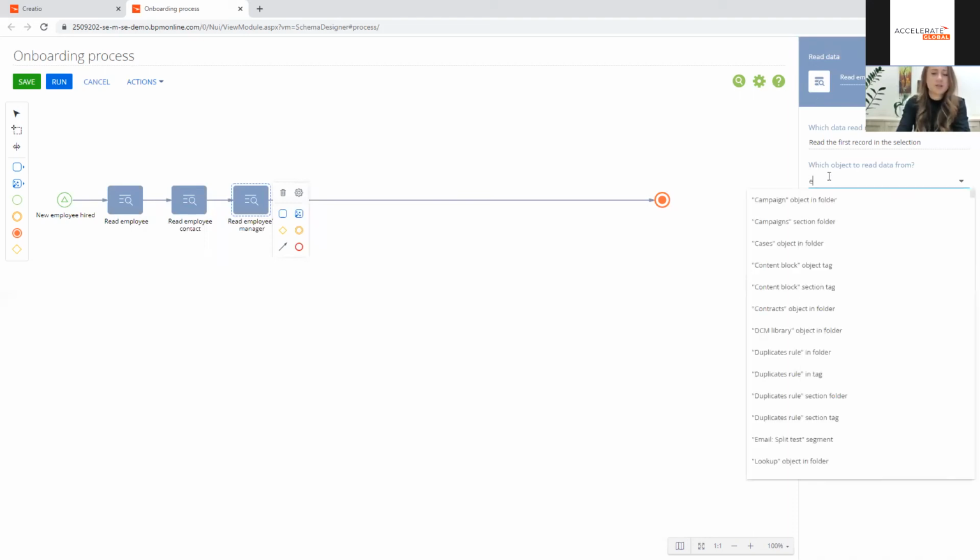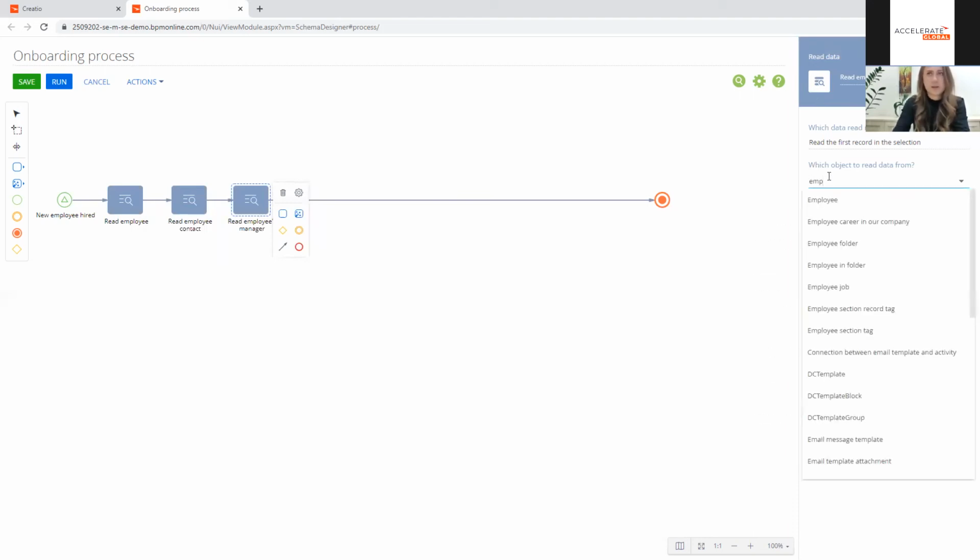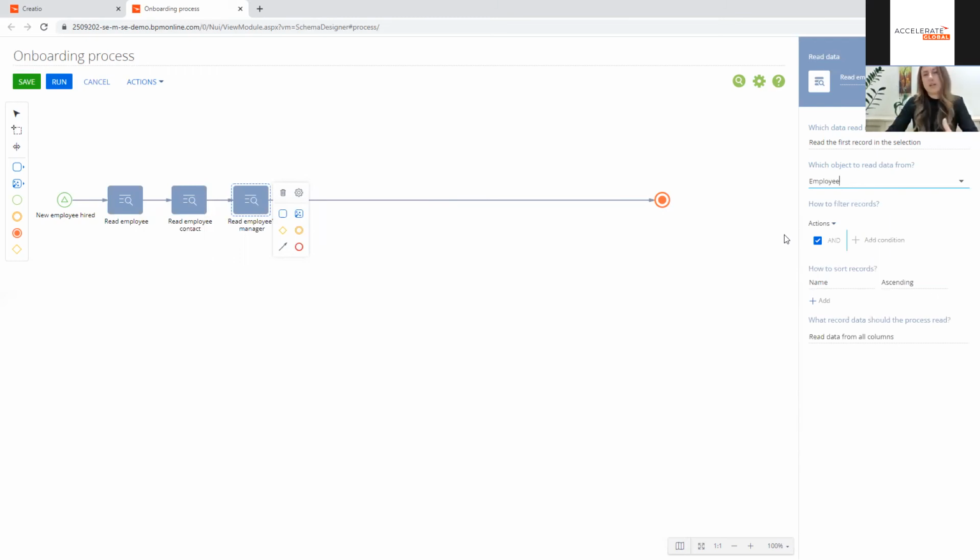And the manager is also first an employee record. And here, to understand why I'm reading multiple objects, you need to understand the object structure, how each object is related to each other. So we start dealing with contacts, and then from contacts we create employees, and our employee can be a manager for other employees. So that's why I'm reading multiple objects.